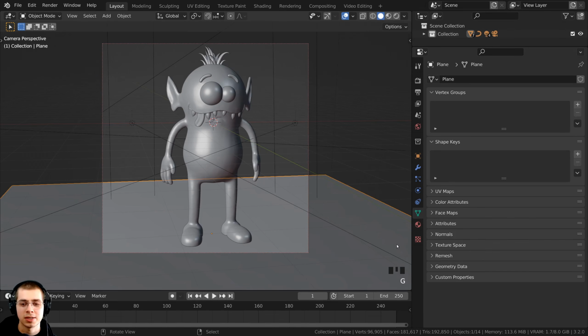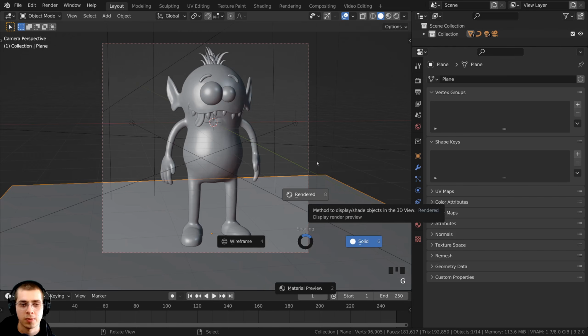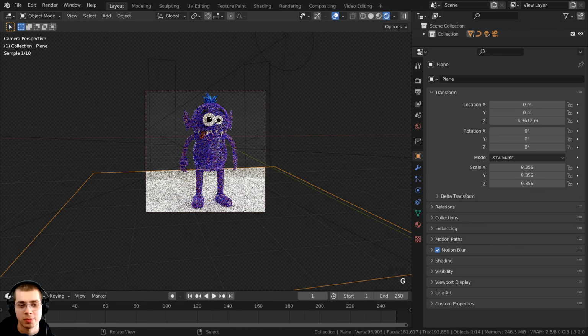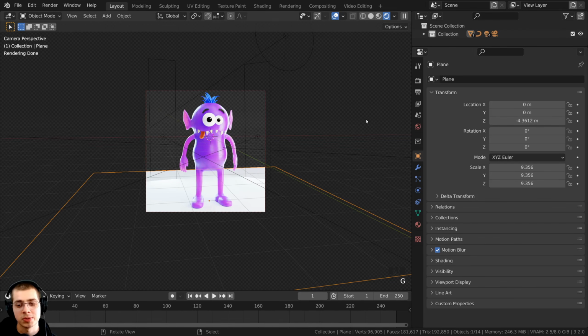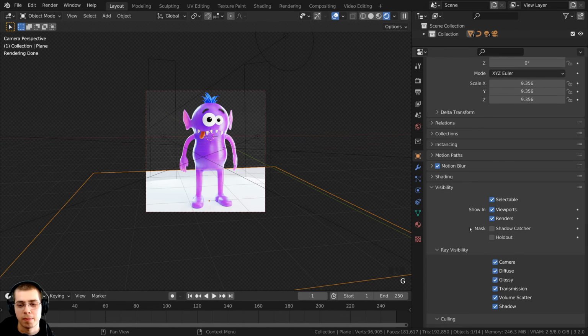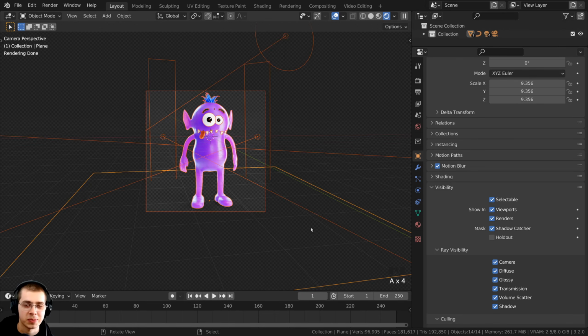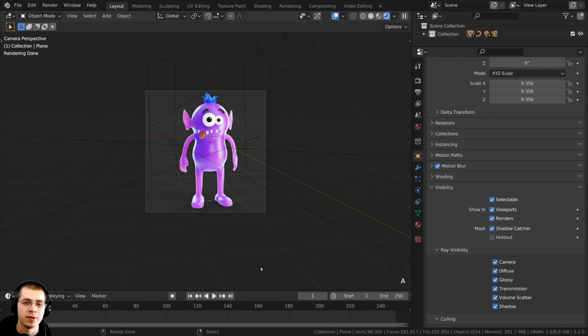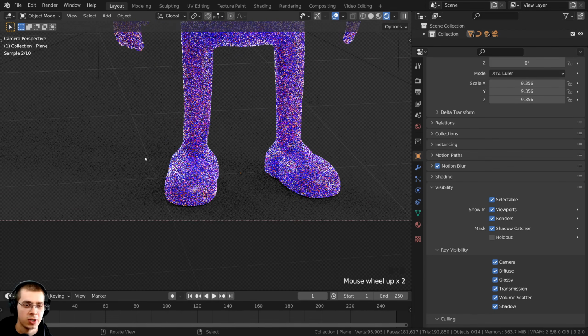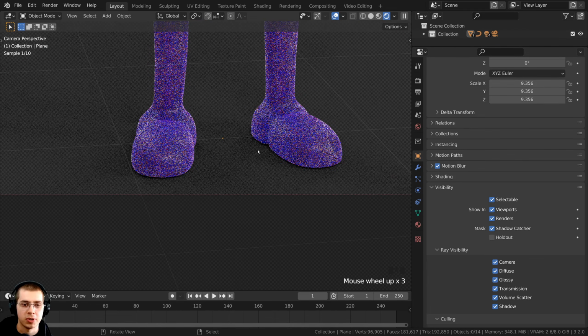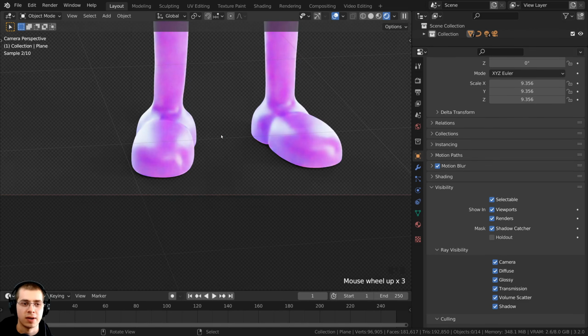So just select the object, and if I hold down the Z button, go up into the rendered view, we can preview this in the rendered view. So to make this a shadow catcher with the object selected, I'm going to go right over here to the object properties, and then I'm going to open up the visibility tab right here. Now right here under mask, I can just click on shadow catcher. And again, for Blender Eevee, this isn't really going to work. So if you want to do this in Blender Eevee, check out my other tutorial on how to create a shadow catcher in Blender Eevee. So now if I zoom in here, you can see there's just a little bit of a shadow, but then the rest of the object is transparent. But you can just see a tiny little bit of a shadow there, kind of around the feet.